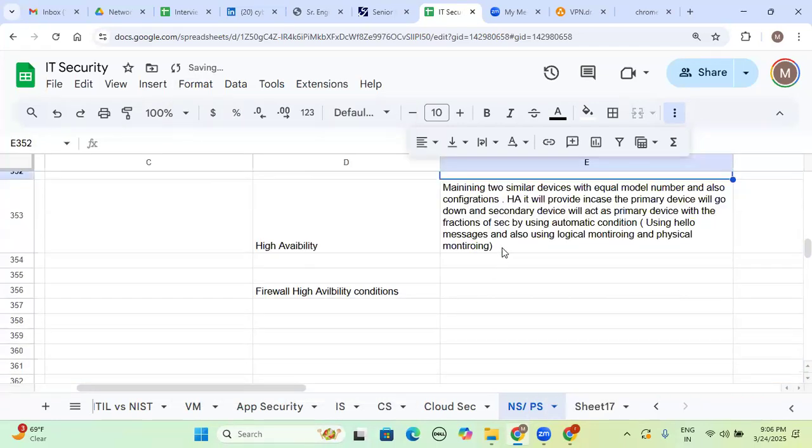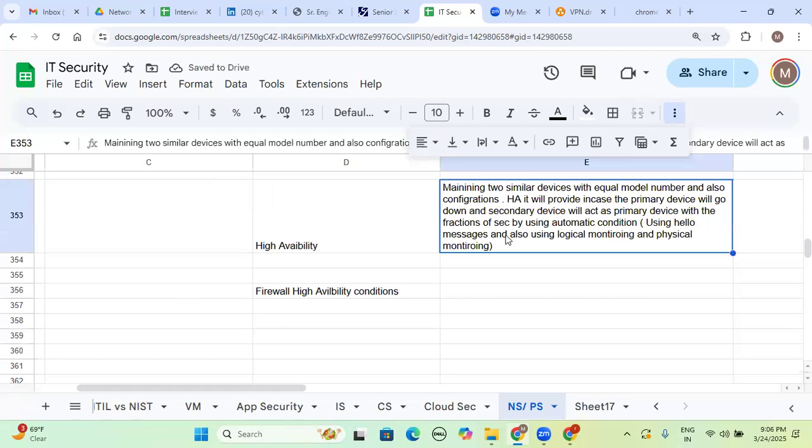Two similar devices with the same model number, and we should maintain the same configuration on both. That is basically high availability. What is the importance of high availability? In case the primary firewall goes down, the secondary firewall acts as the primary. Even if an attack is trying to hack at the same time, our secondary firewall, which has become the primary, will, based on the configured policies, allow, block or alert on the traffic.